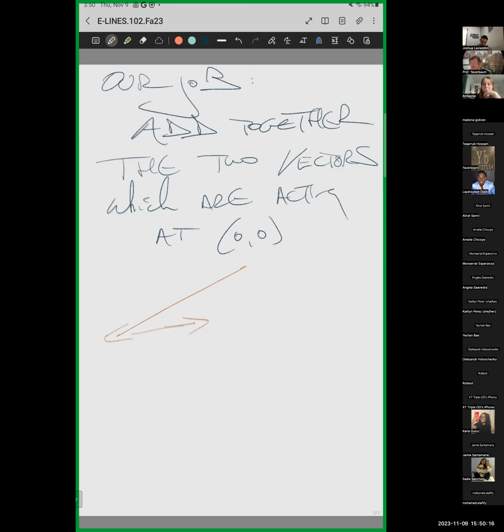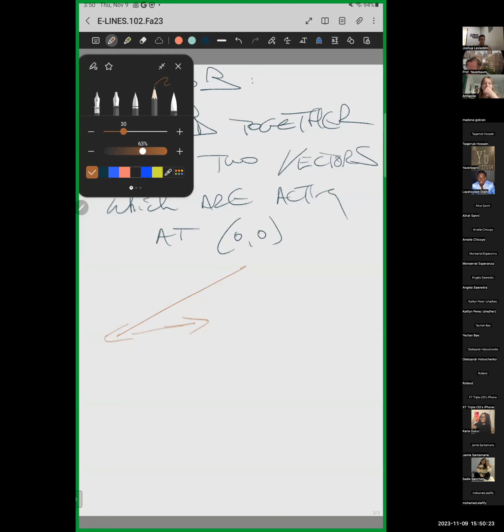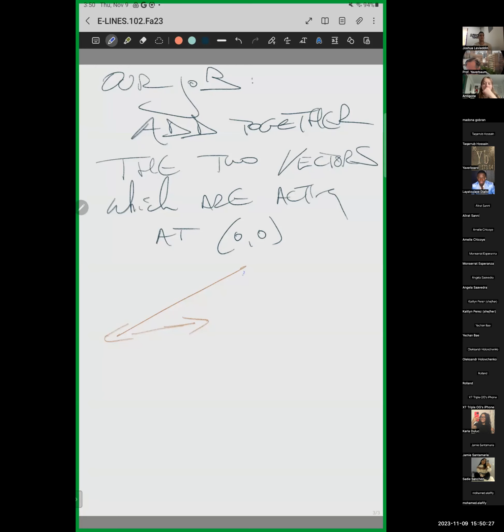Because right here, if I place them tip to tail, that means I'm doing addition, and it means that the vector that I could imagine or draw, or the completion of the triangle that I could interpolate, that goes from the original tail to the final tip, that vector that completes the triangle is the answer, right? This thing, and I'm going to blow it up.